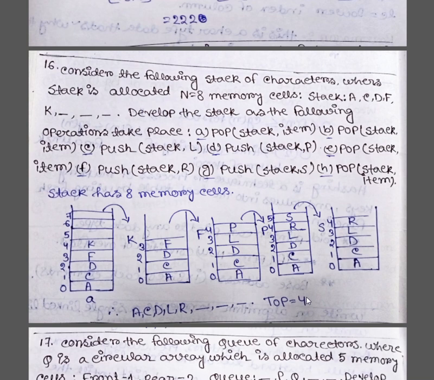So top is equal to 4. 1, 2, 3, 4. And at the topmost position, which element is present? R. Now if again a pop condition is given, then we have to pop this R out. So this will be our ultimate answer. Look how easy this is. But such a big question can confuse your mind very easily, and you will eventually just ignore this type of big question. But this is the easiest ever.